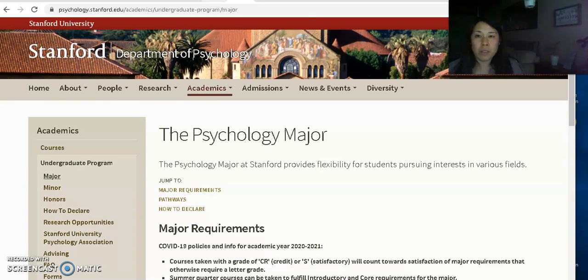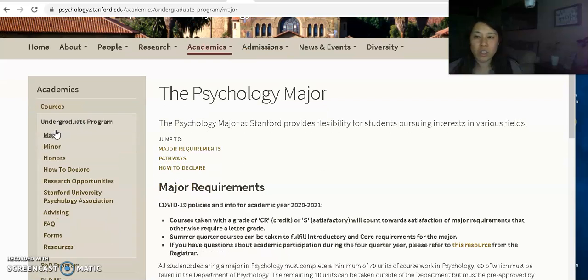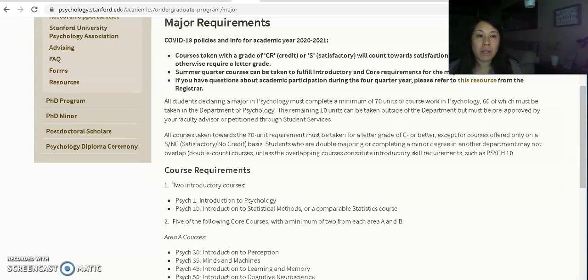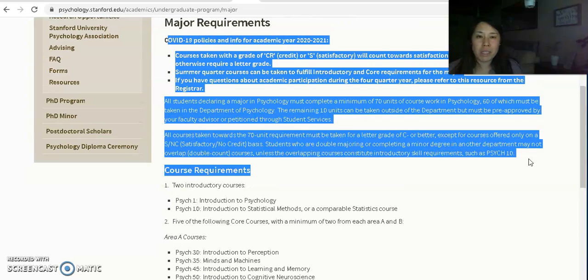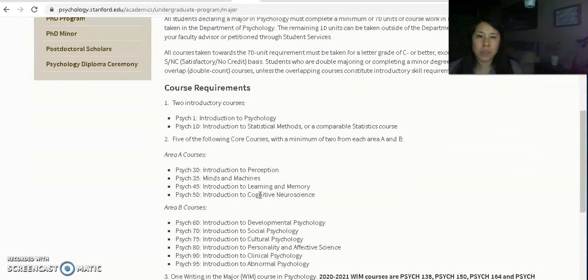So just like I walked you through in the instructions here, you'd want to look up the academics and find out the psychology department. In this case, I looked under undergraduate major requirements, and it took me here. And this tells me basically my degree roadmap. If I'm going to get a bachelor's degree in psychology from Stanford, then this is what every student needs to complete. There's definitely fine print up here, which we would want to pay attention to, but it's pretty general information, so it's good to know.